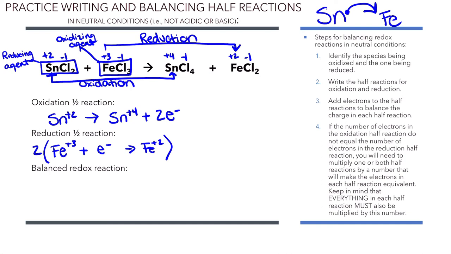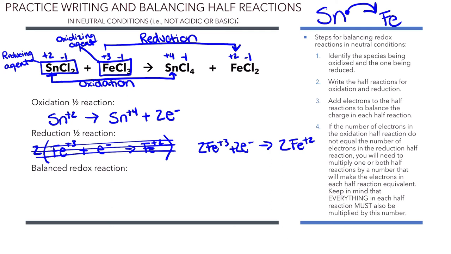It is worth noting again that you might not always be multiplying this by 2. It could be another number. Sometimes you might be multiplying your oxidation half reaction instead of your reduction half reaction. And there will be other times when you might have to multiply both reactions by something in order to get the number of electrons to be equal. You just want to make sure that whatever you're multiplying them by is the smallest numbers you can use to get those electrons equal. All right, so after we multiply this out, we get 2Fe +3 and 2 electrons, and then 2Fe +2 ions. And then we're done with this.